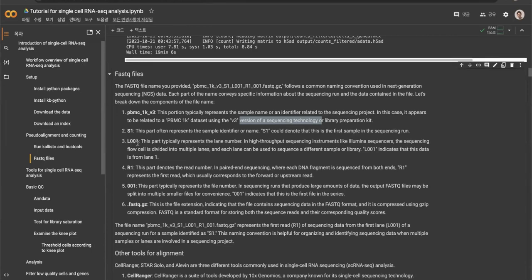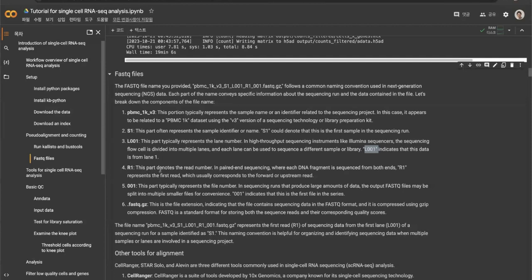And L001 represents the lane number. If you do high-throughput sequencing like on an Illumina machine, you're going to use multiple lanes. In most cases, you're not going to use all of the lanes; you occupy one or two lanes. In that case, you can specify the lane number. So L001 indicates this data comes from lane 1.